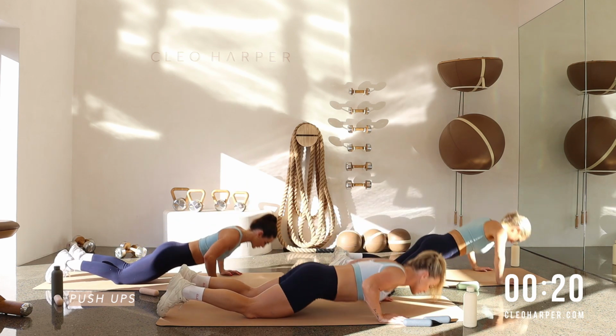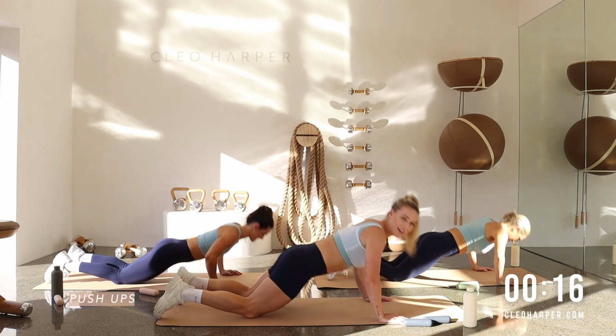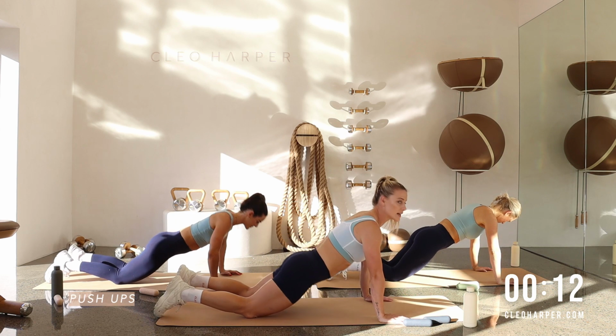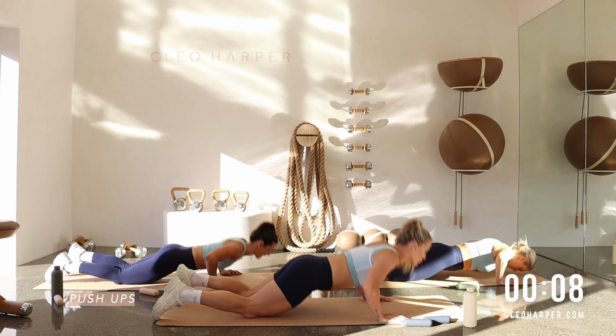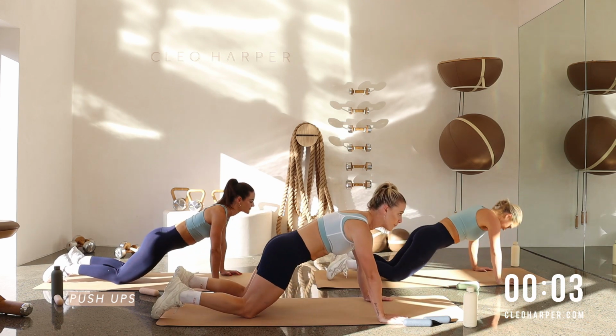The main thing is, as you can see, all 3 of us ladies in the studio, we're not arching through our lower back, so through our lumbar spine. If you feel like you're starting to do this, just reduce your range. A strong movement of push-up, but very important for the core as well as the upper body. Last one.